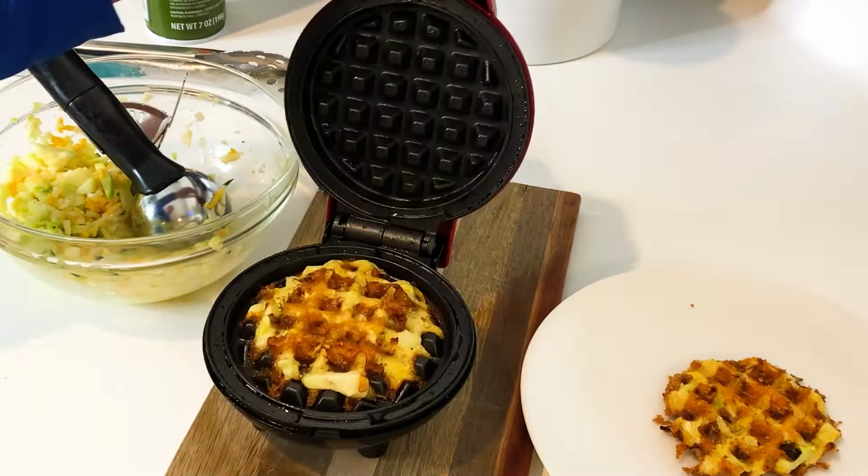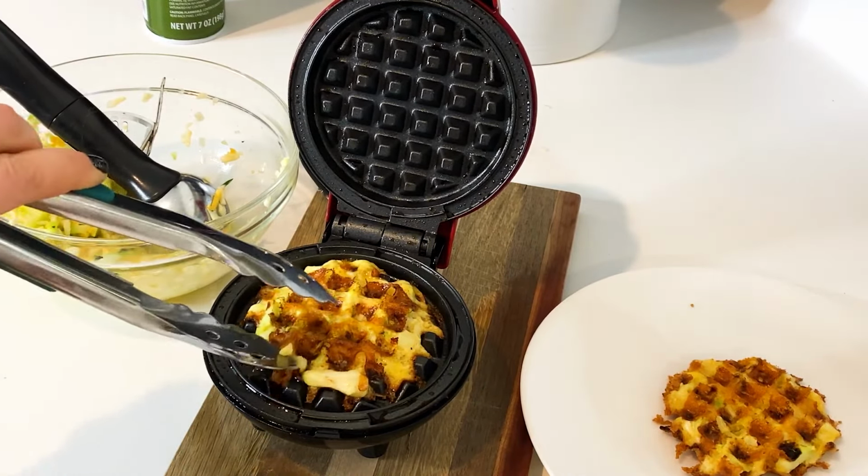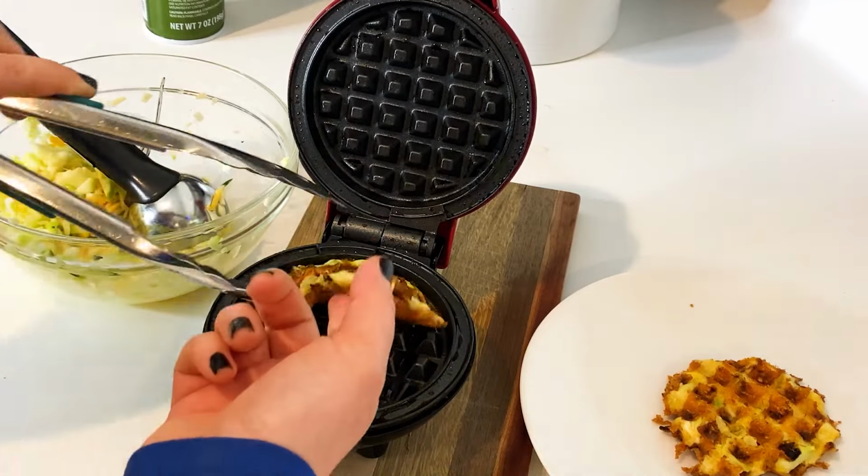The magic is about to happen, gang. Look at that. Look at this, how beautiful, and oh my gosh, it is so crispy.